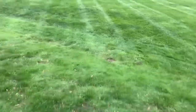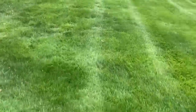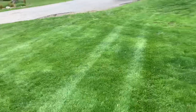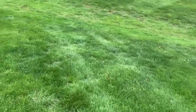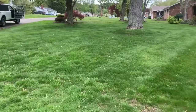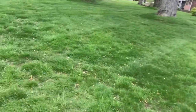This one here I had a little bit of trouble with. I had some moisture in it, so I definitely had to scatter her a second time. That one up there wasn't too bad, but this is what we're dealing with here. So an hour and a half, 3 lawns. That one up there is a non-fertilized lawn, so I didn't have that much trouble. That was a single cut. This was a double cut, a single cut, and a single cut.